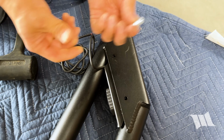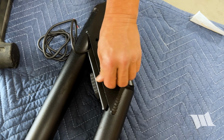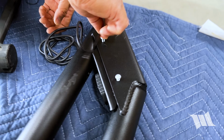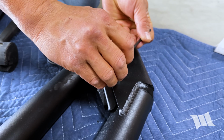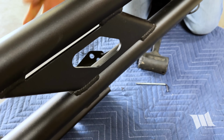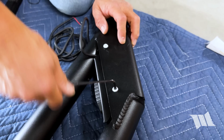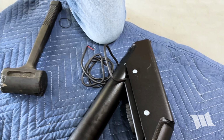Okay, now we can go ahead and use the provided button head bolts to secure it in place. So I'm just gonna loosely thread these in for now. And using a 4mm Allen wrench, I can go ahead and start securing them in place. Just a little loose for now. Okay, let me turn this over. All right, on to the other side.